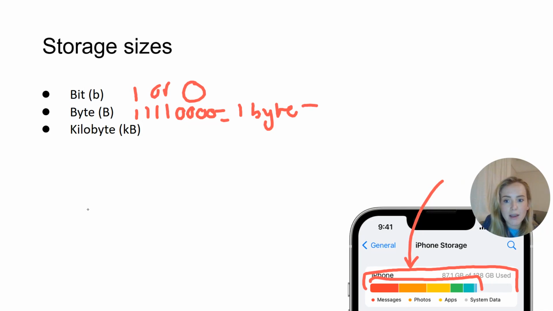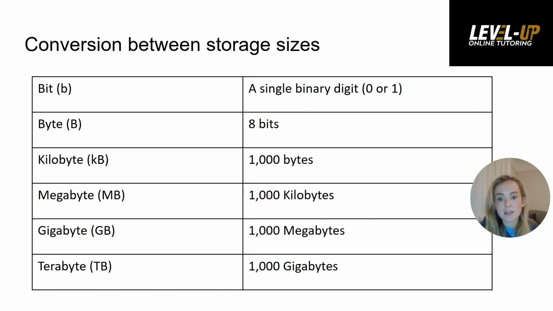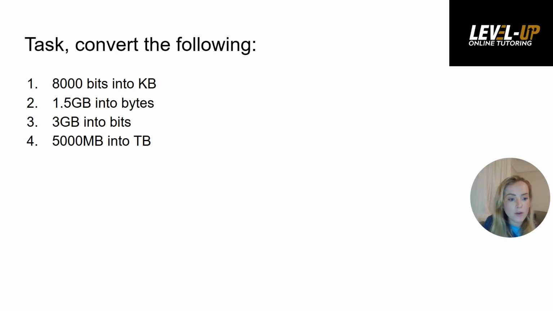Then we move on to kilobyte. There's 1,000 bytes in 1 kilobyte, or 8,000 bits if you like. Then we have a megabyte. This is 1,000 again: 1,000 kilobytes in 1 megabyte, 1,000 megabytes in 1 gigabyte, 1,000 gigabytes in 1 terabyte, and so on and so forth. We also have a petabyte. Have a little look at this, maybe pause the video, and make yourself aware of this. You probably have already been taught this, I would hope, but you need to be able to convert between the different measurement types.